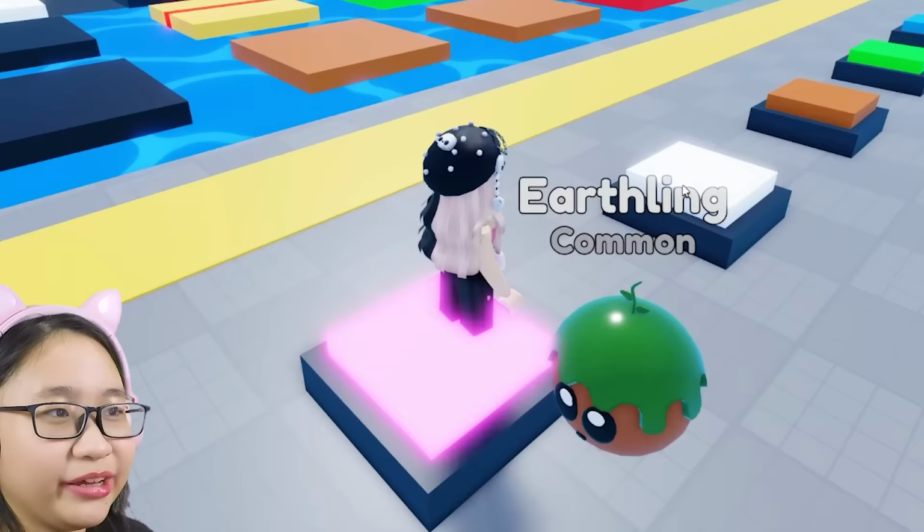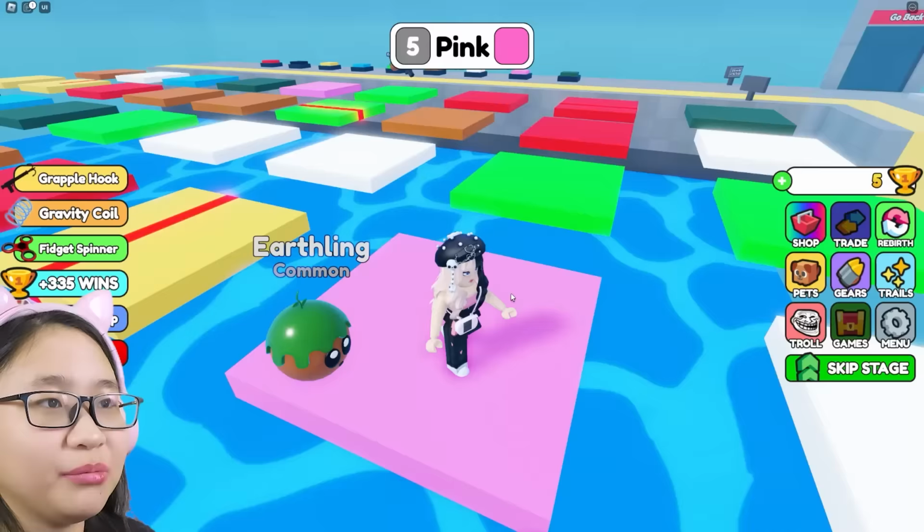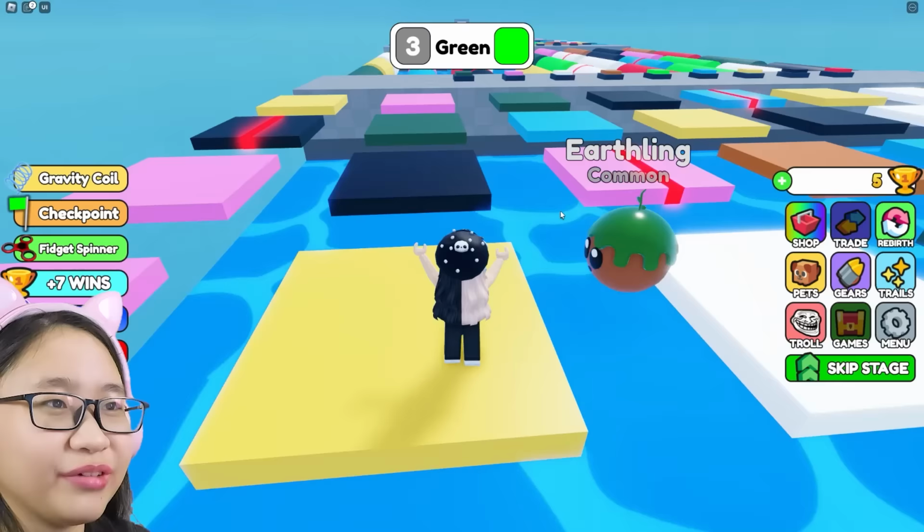Okay. Green. Great. Green. We have to step on green. Okay. Green. There we go. Okay. Oh, pink. Oh, I'm already stepping on pink. Wait. Oh, wait. I'm so confused. Wait. No! Okay. Oh gosh. What are we supposed to do?